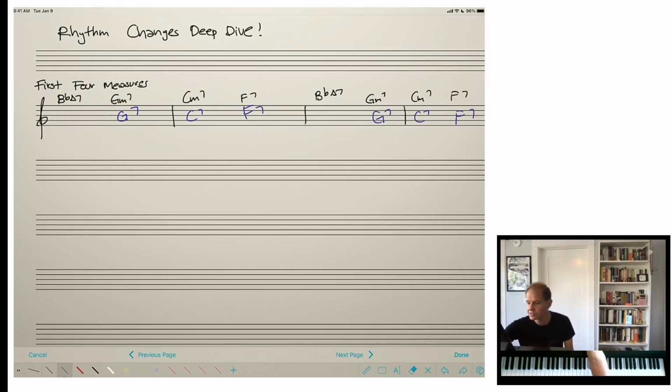Another common move is, I'll show you in red, for this B flat major 7, we'll often use the 3 chord instead. And that could be either D minor 7 or it could be a D dominant 7. So again, we're kind of replacing everything with dominant. That minor 3, it might be. So that's kind of an interesting sound.